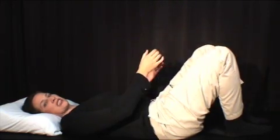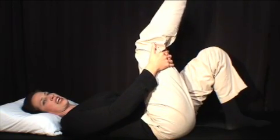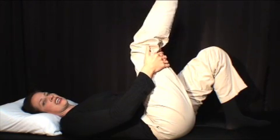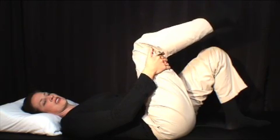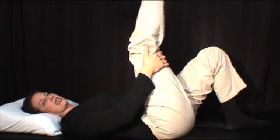Then you're going to switch and do the same thing on the other leg. The other leg probably will not hurt. It probably won't be painful. You'll just feel a stretch. So for the stretch, you just want to go into the stretch and out of the stretch, into the stretch and out of the stretch, and pump that 10 times.